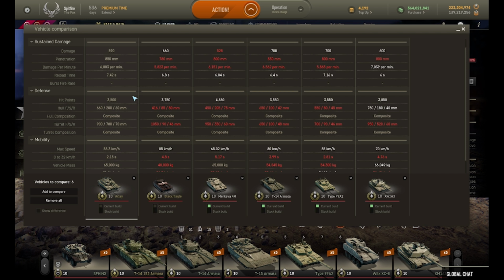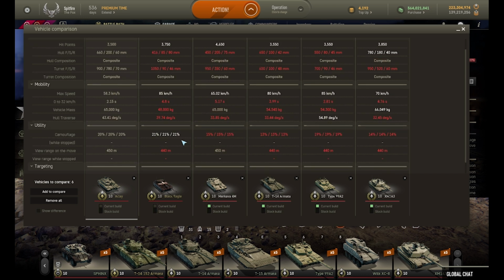It does have very good hit points. It has roughly the lowest, but 3,500 is still pretty good. The turret is probably going to be impenetrable, but the hull armor, it probably has the weakest in Tier 10. It has a very, very low top speed, but also a very high 2.56, and it is also a very heavy vehicle as well, with only the XM1A3 and the Merkava matching it.